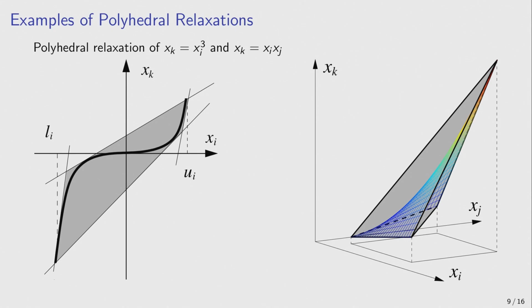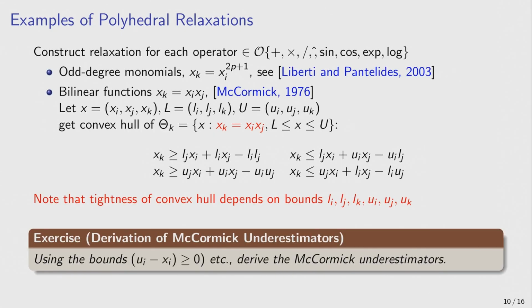This bilinear term pops up in many special problems, and the nonlinear function is illustrated by this colorful function. The polyhedral set is bounded by these facets, and you can actually show that it is the convex hull of this set. Okay, so for simple functions we can do this, but are there more general, more interesting functions for which this works as well? Here's one particular function.